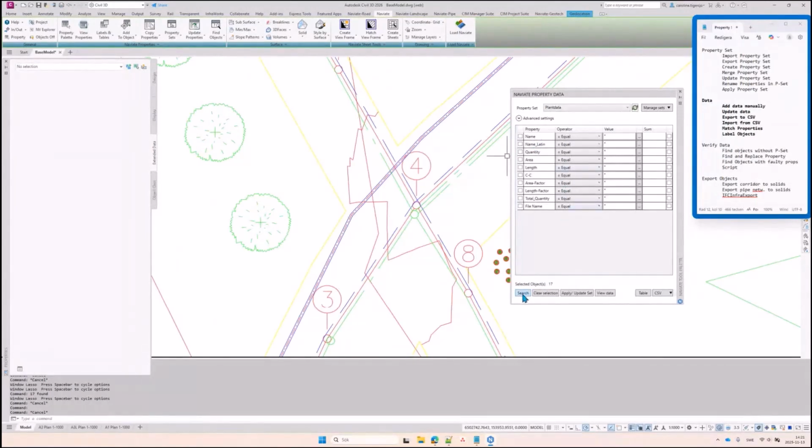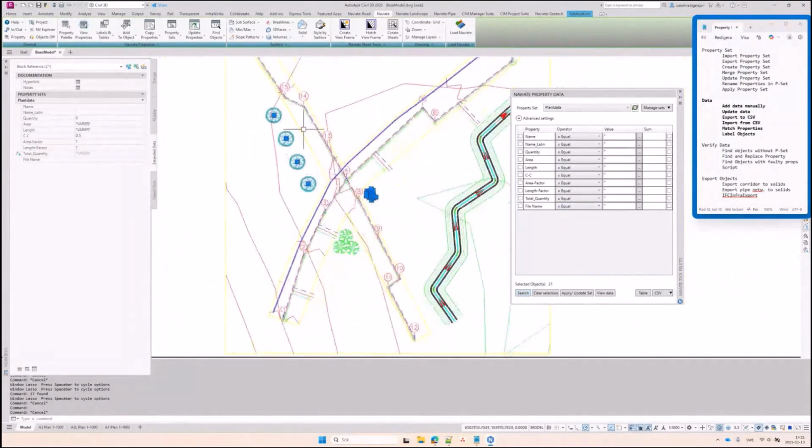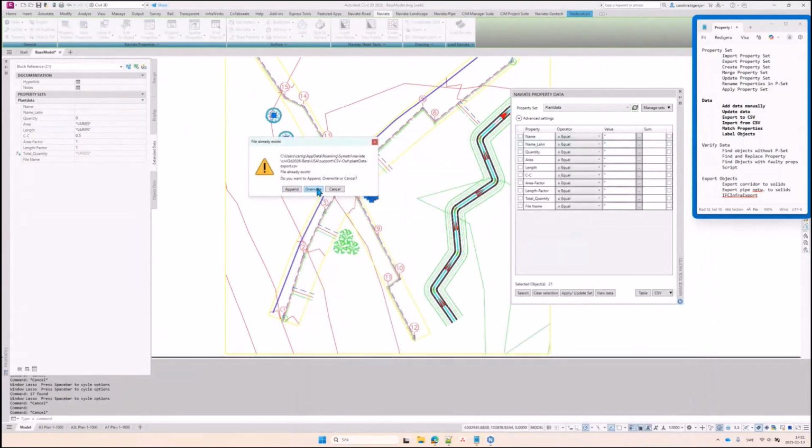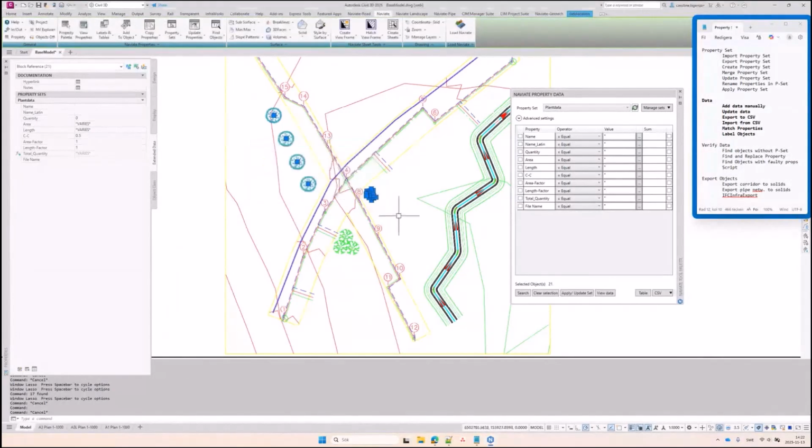So if I search for everything here with my plant data, I can export properties to CSV. And I'm going to overwrite a file that I did this morning. I'm going to overwrite it. I can append to it, so I can sort of fill in information. This is also a good way if you sort of want to get all the information out to someone else or to do tables and stuff like that. So this is also exporting, just exporting. But right now I'm exporting and then importing. So I just want to overwrite this one.